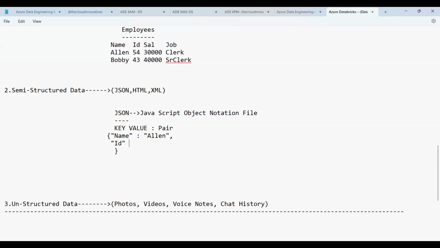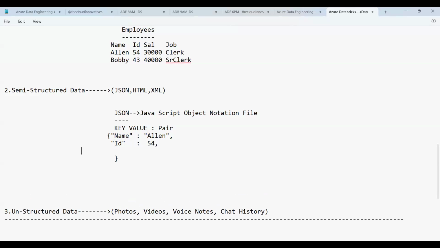ID, 54, comma, salary, I can say 30,000.